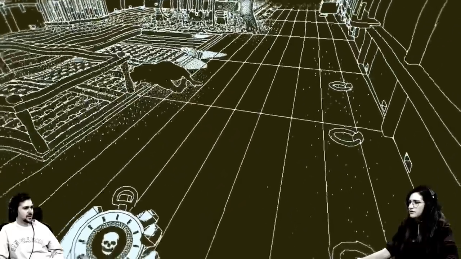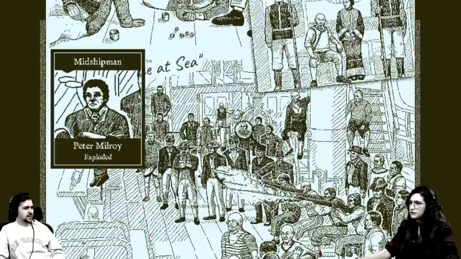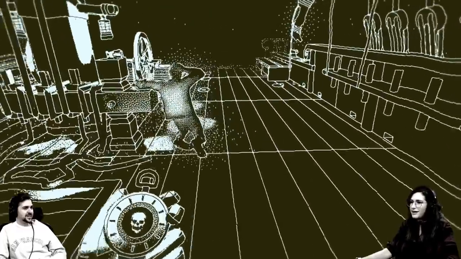Sticking him. He's like, no, I'm not really sure what's going on with these guys. Guy. He's one of the midshipmen who got exploded later on. That's Pete. Old Pete McMillroy. Right. It's nice when you start finding people. Yeah. It's like, oh, I remember him. He was the guy that got exploded.